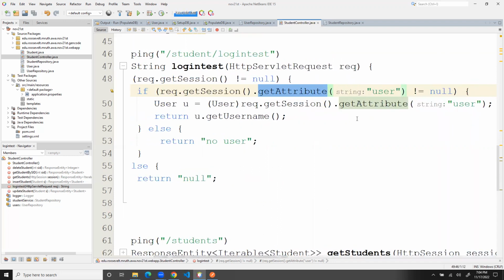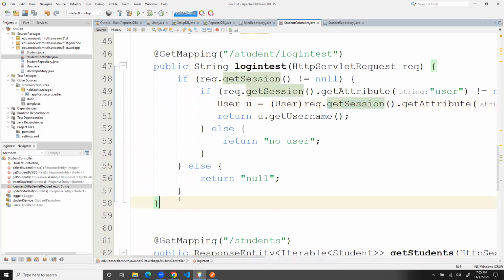We set it to null. And then because we can store items in it, we're going to actually go ahead and get the attribute, find out which user's logged in, and get the username. That session is going to be a different object for every single user that's logged in. That is what's coordinating requests for a single user. Now, that seems sturdy enough.